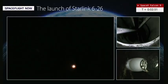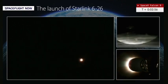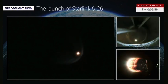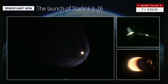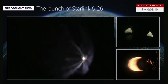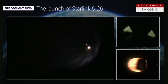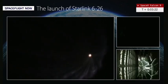Keep an eye out for those payload fairings, which will jettison in just moments. You'll be able to see them glinting away as they leave the upper stage. You see the delay on the SpaceX feed there on those boxes on the right-hand side of your screen. Great views from Pete Carstens' tracking camera. You see those payload fairings now falling away, glinting off the reflection of that Merlin vacuum engine. Should see that in the SpaceX delay right now.